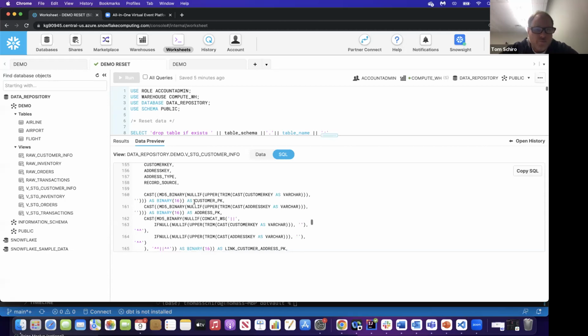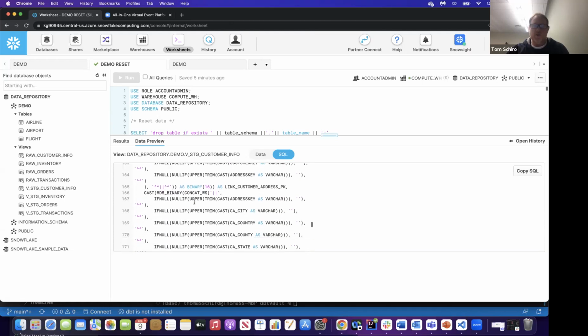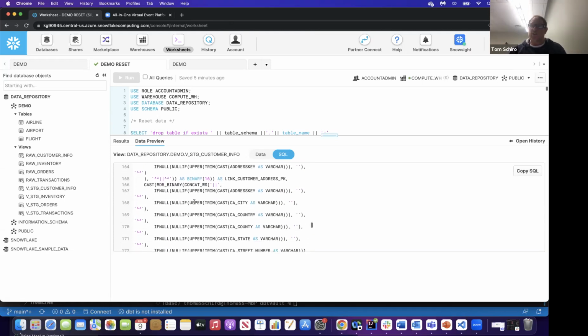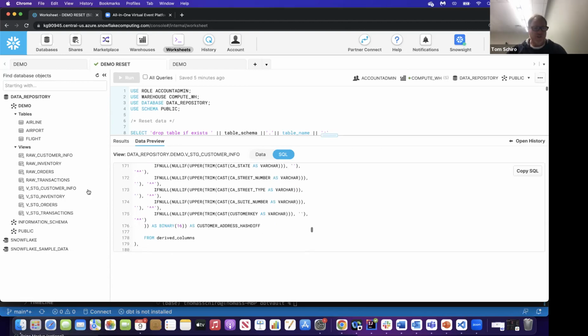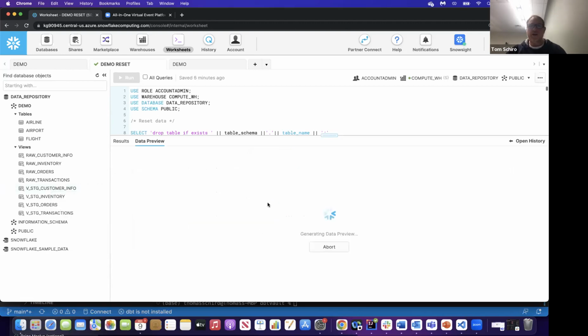Now look at the MD5 binary, changing your hash so that it is MD5. That is configurable. You can change your hash to be a SHA-2 if you want. MD5 comes out of the box. And you can also change that structure if you would like, based on your data. So it is configurable. And then you have your derived columns. Based on all that, let's take a look at what that data looks like behind the scenes, what that actually forms as a table.